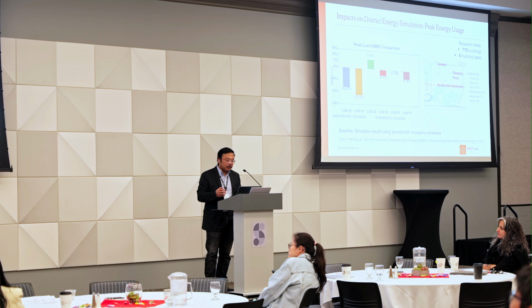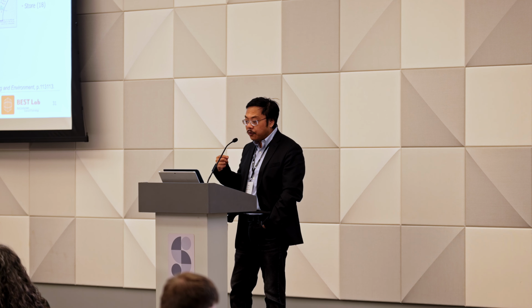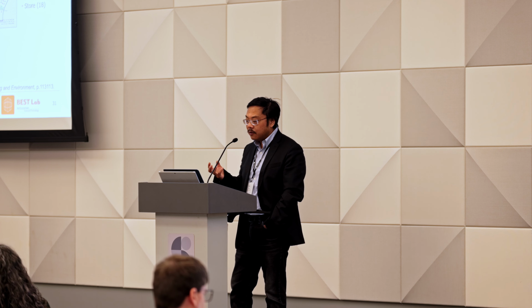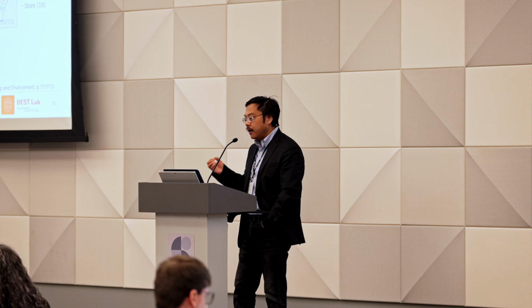What we found is that, compared to the ground truth data, the deterministic schedule has the most difference, up to 20%. If you use a very detailed individualized schedule, which is LOD P1 and LOD P0, these are personal-based schedules. You have a lot of computational complexity because you have to model each person and then aggregate those people into the 779 buildings. So it gives you high accuracy, but more computational complexity. The middle point is really using LOD-S2, which gives you a relatively small error but also much less complexity.